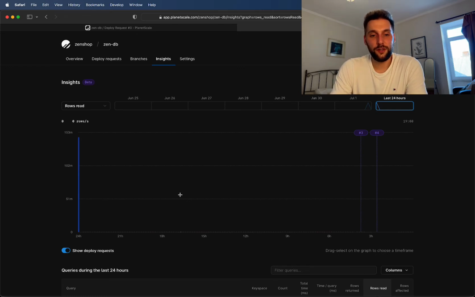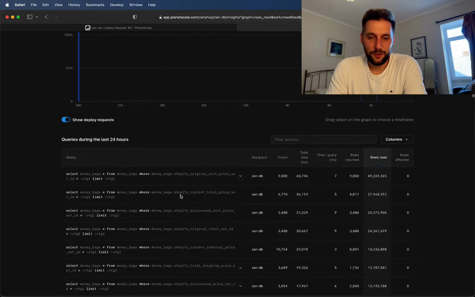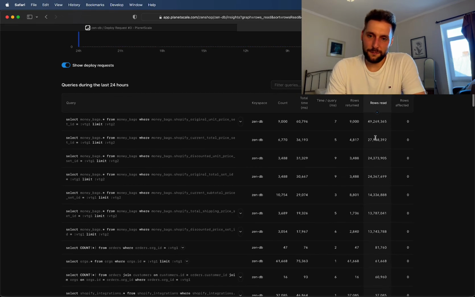In fact, what I can show you here is the Planetscale Insights, which give me a really powerful and useful tool for diagnosing issues in Zenshop's database performance. What you can see in this table is information about the query itself and the speed it had, the number of times it was run, but also the number of rows read. So the number of rows read was the red flag that I was getting. It was just 100 billion rows read. It was a huge number, and I was trying to figure out why.